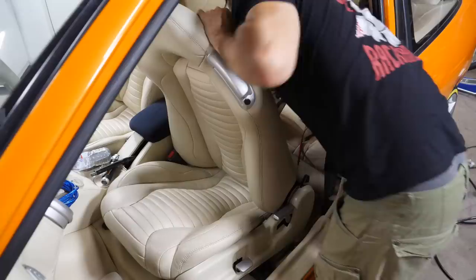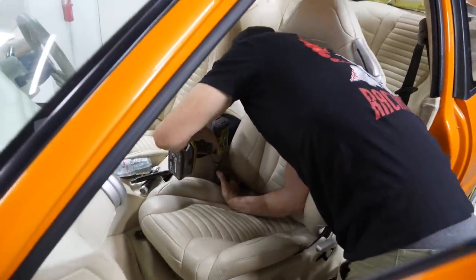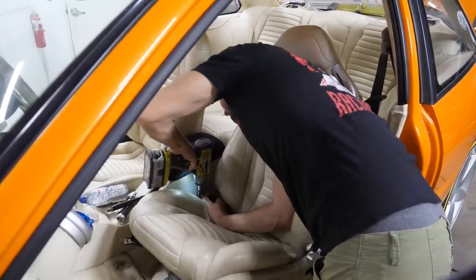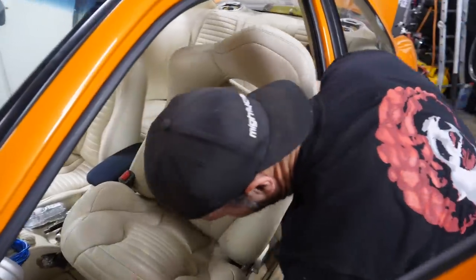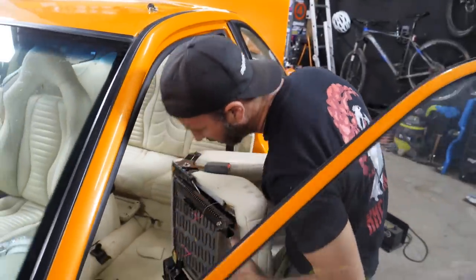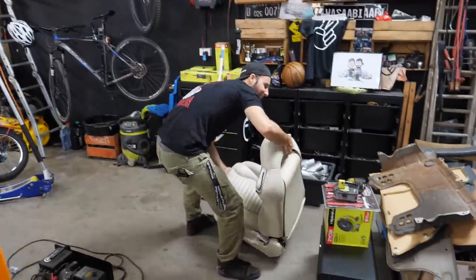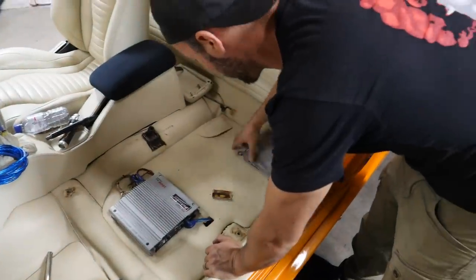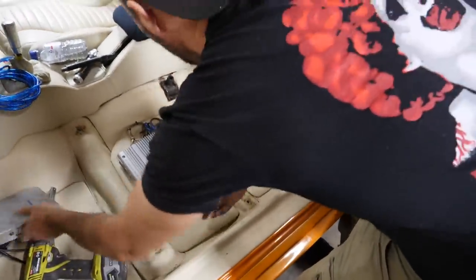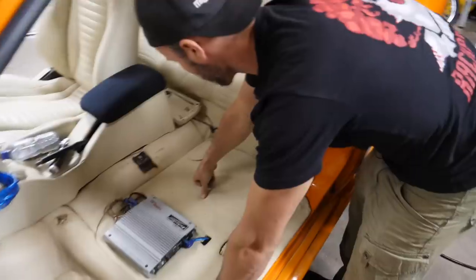Okay, Martin, the seat's coming out. This is automotive archaeology at its finest right now. Yeah, man. Because who knows what is going to be underneath there? Well, there might be an amp that works. Oh, yep. That was cross-threaded. That just got jammed home. Oh, that's heavy. You know why it's heavy too. Because it's the passenger seat? Yep. Thought so. I thought that's what you meant, but I was just making sure. All right, well, under here we found not much, actually. That whole panel lifts up, man, so we should be able to get underneath it. Look at the detail. Someone built a panel for underneath the seat to put the amps in to cover all the amp wiring.